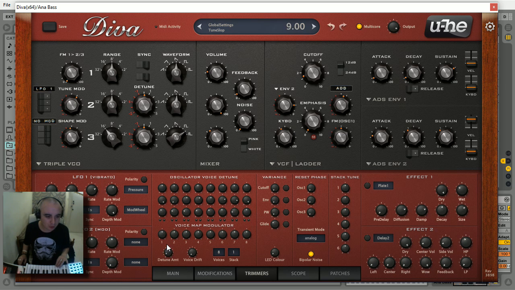Also going to move up the detune amount and the voice drift amount. Going to move up the pulse wave variance amount quite a lot, because you can see oscillator 3 I've kind of got a pulse going on, and I'm just going to raise up the cutoff, so this is kind of going to bounce about a little bit, and the envelope as well. So basically the end result of that is, even though I'm just playing the same note, every time I hit the key it's going to play something slightly different. We're going to get little tonal imperfections.